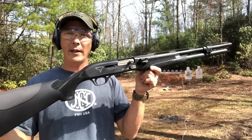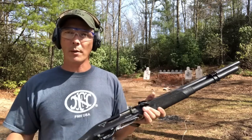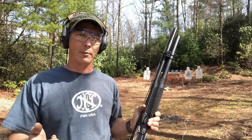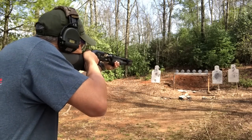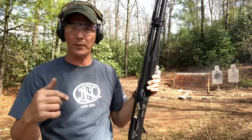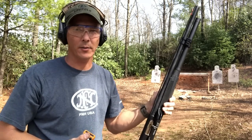So I reviewed this Benelli — I liked it so much I ended up buying it from Corey, the guy I was borrowing it from. I'm going to run the plate racks at 15 yards on a timer, and then shoot the Dissident and see how much faster I am with it. That's a decent time — 2.50. Let's compare it to the KL and see how fast we can go.